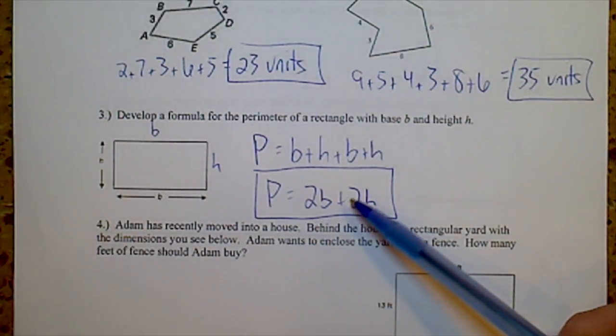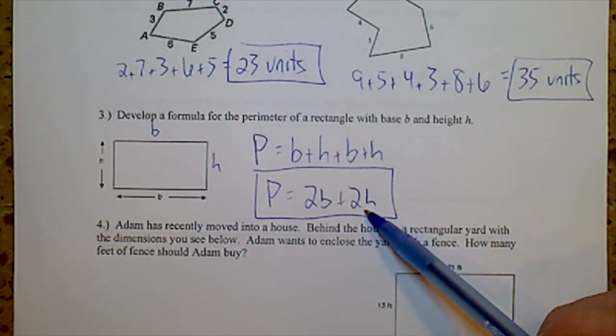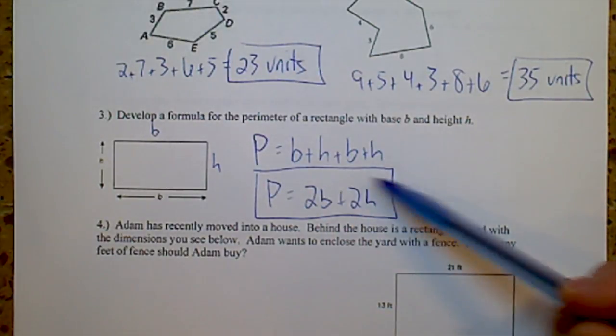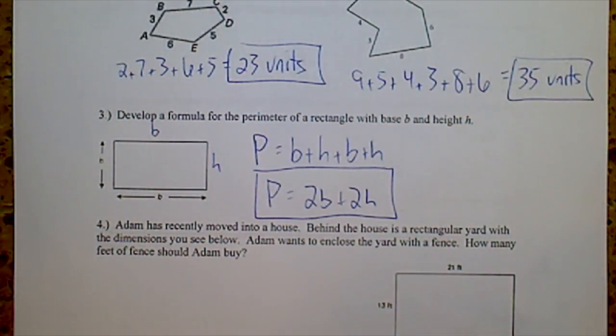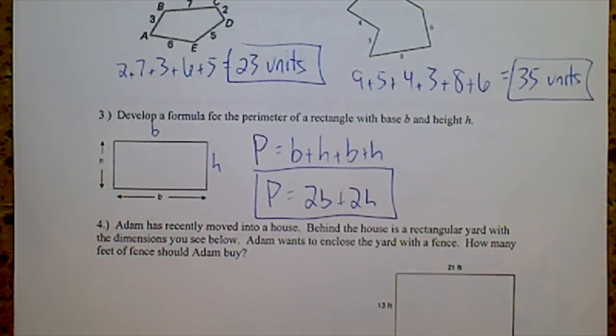A trap a lot of students will fall into is, hey, I have all the formulas. I don't really need to think. You still need to think. There are concepts of base, height, and perimeter in here. You need to know what those mean so that you can identify them, plug them into the equations, and manipulate them. So don't think just because you have the formulas that all the work's done for you. All right, that's a trap a lot of students will fall into. Please don't fall into that trap. All right, so number 4.